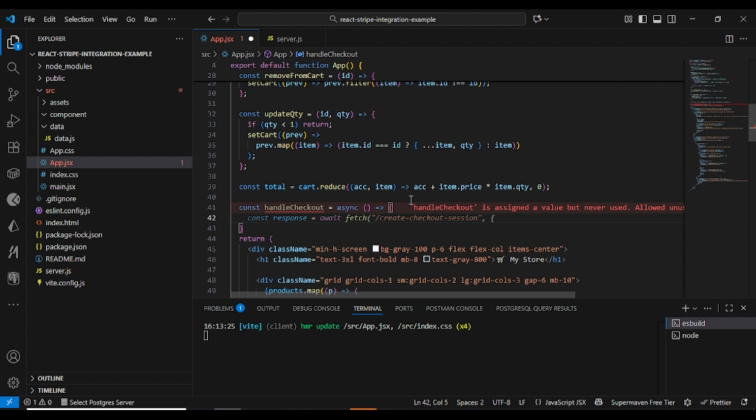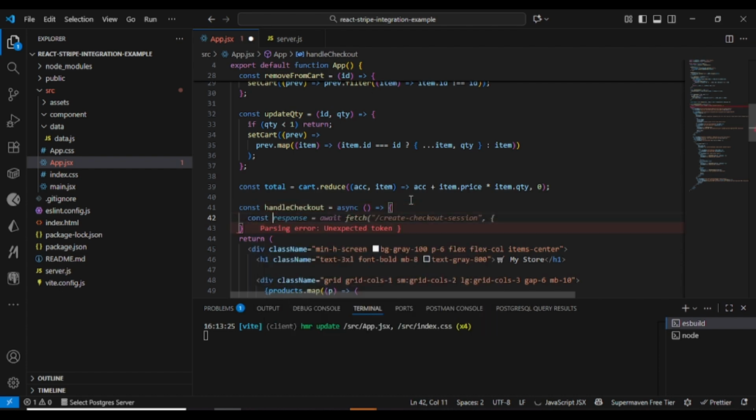We'll be using the fetch API to make the request; you can use Axios, whatever you want. We use await, which pauses the function until the response is received from the server. We'll also use the method POST, the headers are JSON as usual, and the body is JSON.stringify, and of course we have to pass the cart. So how can we translate this? Very easy. It will take a couple of lines.